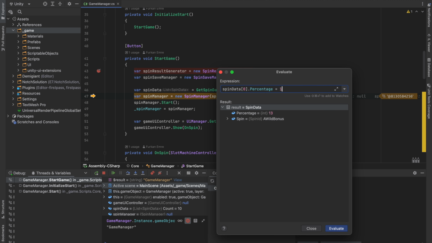Let's try, and it's changed. So if I type 8, and if I look, it's 8. So there are objects, and I can edit them. It will enable me to test some tricky bugs, or to locate some tricky bugs. I use it some of the time.